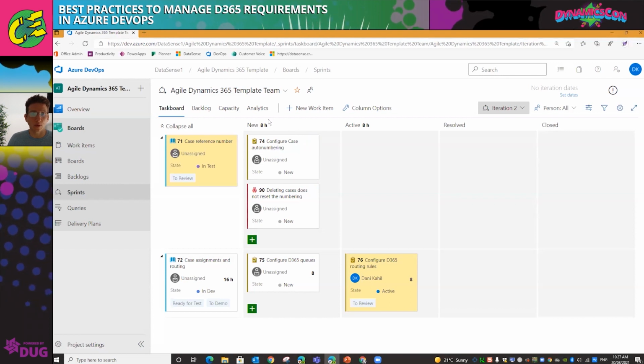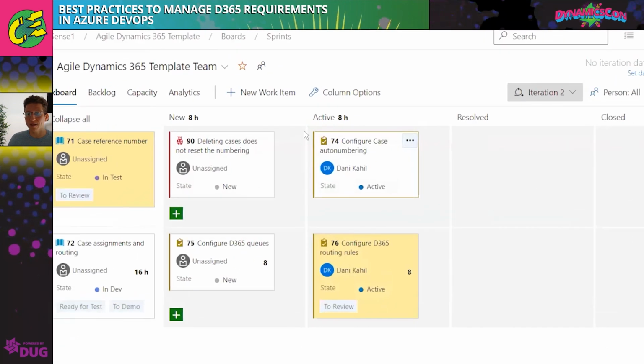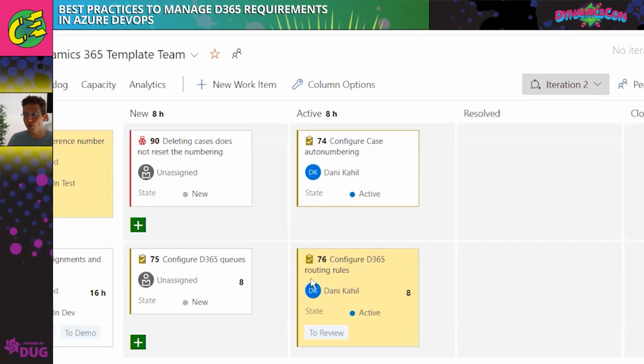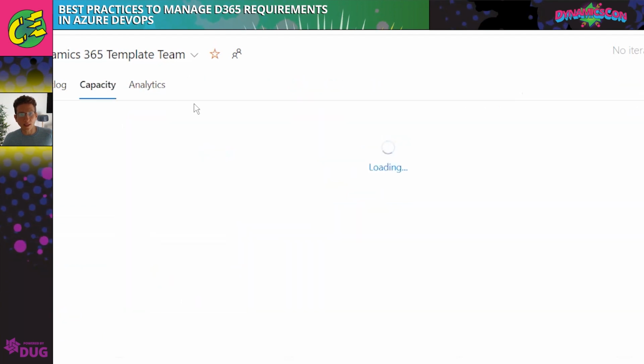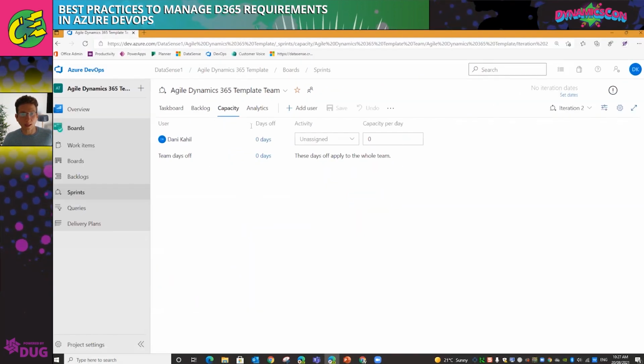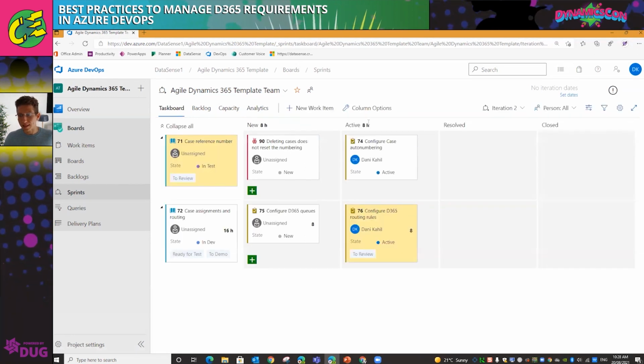You can assign that task to someone and then move that task to active. You can play with the hours as well. I've used it a few times on some projects, not all of them. You can say a task takes 8 hours, and then you have a capacity of your team. I didn't set capacity here, but for example, you have 3 developers, they have a capacity together of 24 hours a day, so 3 days, sorry, and then the sprint is 2 weeks. So you have a certain capacity, and you can fit as many tasks as you have capacity in it, right? So you can also use it that way.